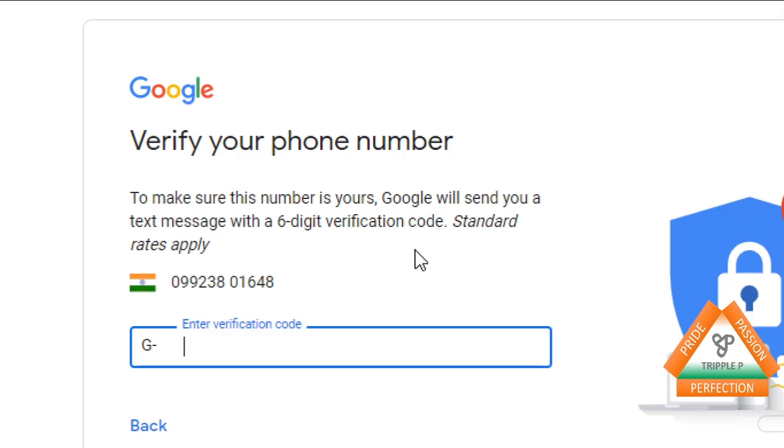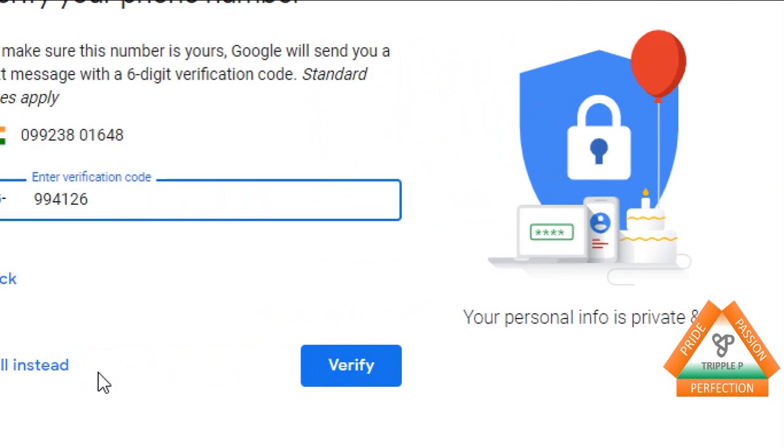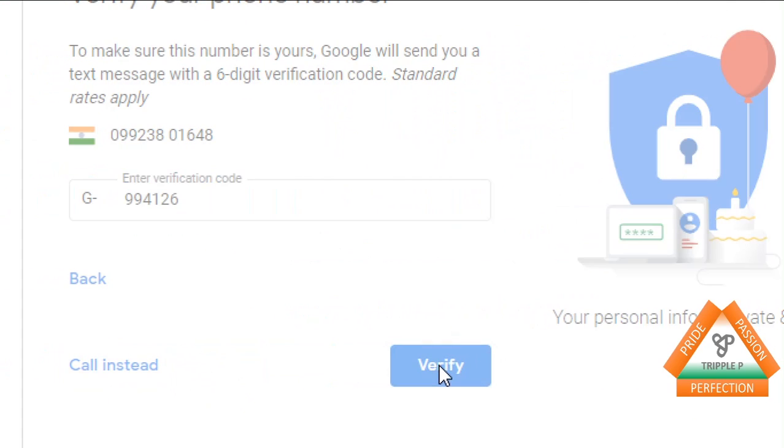So let's see. In my mobile, I have the SMS with a 6-digit verification code. So this is the 6-digit verification code, 994126, and click on Verify.